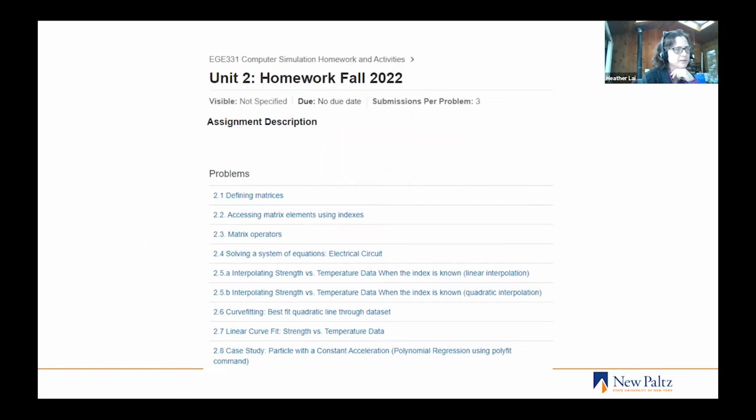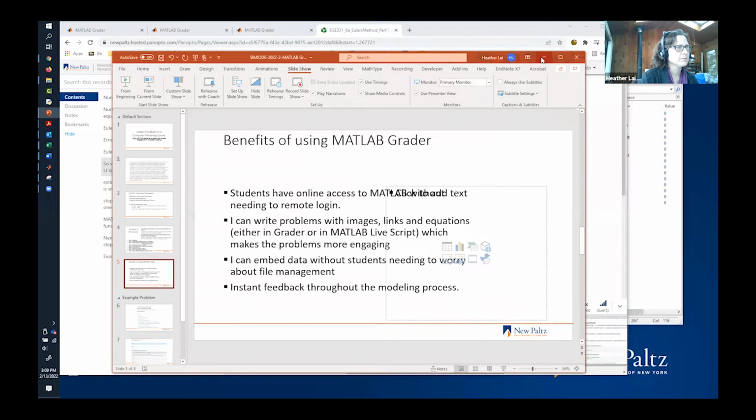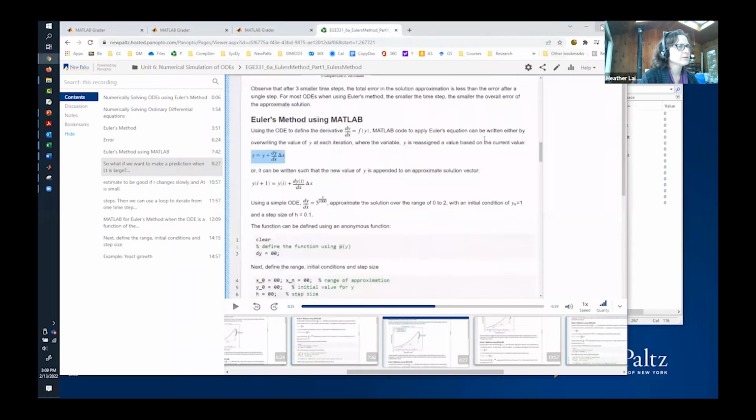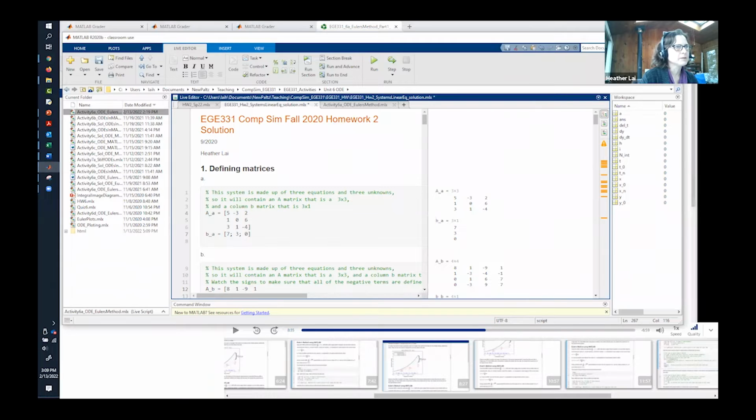Okay, so at this point, I made some slides with some examples, but I'd rather just jump in and show you the stuff that I have instead. So I'm going to turn off this PowerPoint, and then we're going to start looking at some of these things. All right, so first of all, I'm curious to know, everyone here is at least familiar with MATLAB, right? So here's MATLAB.